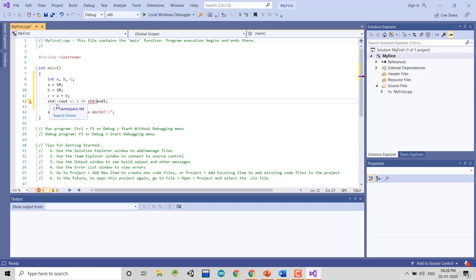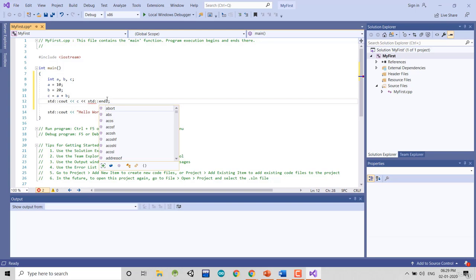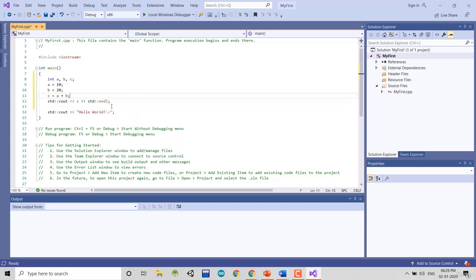Now here you can see that something is underlined with red color. So this shows it's an error. So this IDE will help you to find the errors wherever you are going wrong. So it's very programmer friendly. Here actually I have given a single colon. So I should write the scope resolution operator, so I have to write a double colon. So now this is perfect.